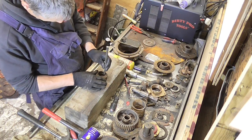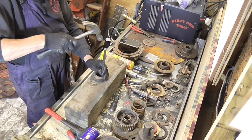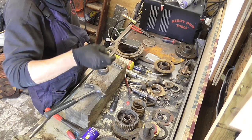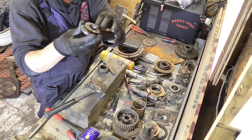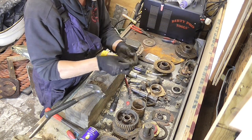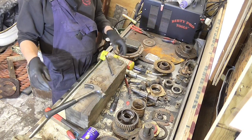So what I'm going to do, drift, just rock each side, hopefully, and open it out. There we go, we've got it out, there's the back way out. So that goes with those, and then the race bearing goes on top. So we need to get the bearings out of the races. So we've done that job. I'll put that back on the shelf. So literally we've stripped everything.